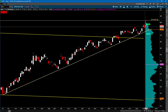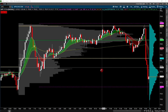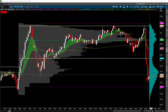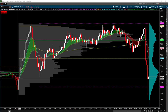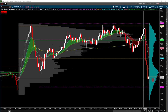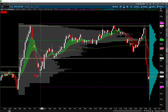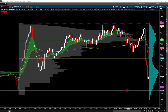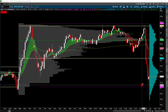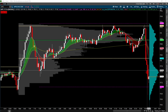And I'm going to tell you a little bit about what I think it might be telling us. If we look at this intraday chart, this is a 3-minute chart, so each candle represents 3 minutes. You can see that it was positive throughout the day, except near the close, because at the close, it actually went negative. Now notice this low here. This low is 177.42, and it is the same as the last print. So this could be just a delayed posting of some transaction that was made down here. We never know. But in any case, you can see that in the last few minutes near the close, it dropped 2.5 points in 6 minutes. So something is going on here that prompted Apple to sell off like that.